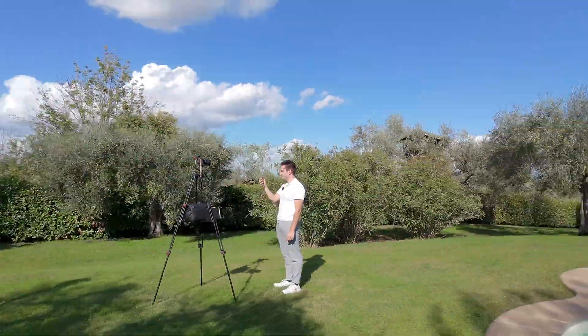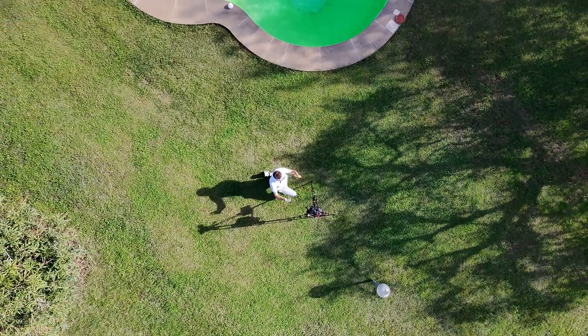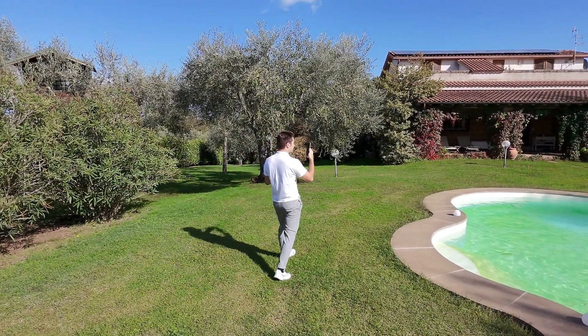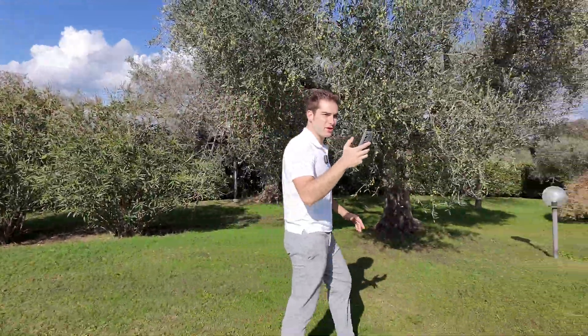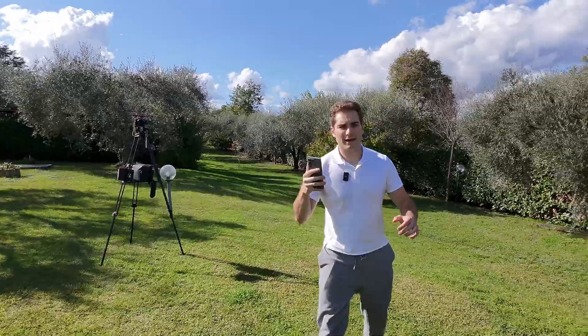Then you have Rocket mode, which goes all the way up in the sky and rotates. Then there's Spotlight mode where the drone behaves like a tripod — it stays in place, tracks you and rotates. This is nice if you need to record yourself talking but you're alone. Direction Track will follow you keeping the angle from takeoff — you can move sideways and the drone moves sideways too, though this is risky because the drone has no sensors, so if there's something in the way it will hit it. It's good for certain shots but not incredibly precise.